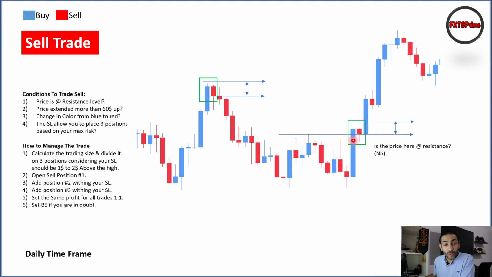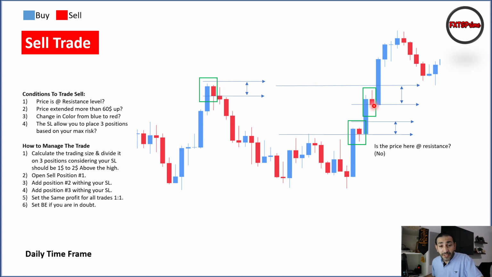So why don't we take this? Because it's breaking a resistance level and now it is resisting and going up. So we don't take this. We take something like this, but we don't take something like this. All right, breaking a resistance level. So that one is not good and it is not meeting the condition. This one is meeting the condition. So why is this meeting the condition? Because this is at a resistance level. If you look at this line here, this is at a resistance level.